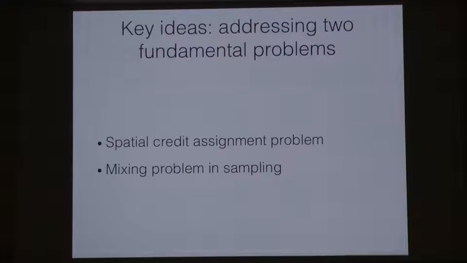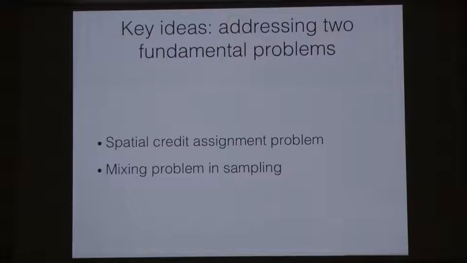Now, problem number two that we often run into is if we want to sample from a very, very complex distribution with multiple modes, then you run into a mixing time problem, because it takes a long time to hop from one mode of a distribution to another. In fact, if you write it as energy wells, the barrier hopping time is e to the minus height of the energy wells. So it's exponentially long, or 1 over that. So it's exponentially long times to hop between wells. That's the mixing problem. And if you need to learn probabilistic models where inference is part of your internal loop, that makes learning very intractable. So it's incredibly important to solve this mixing problem.